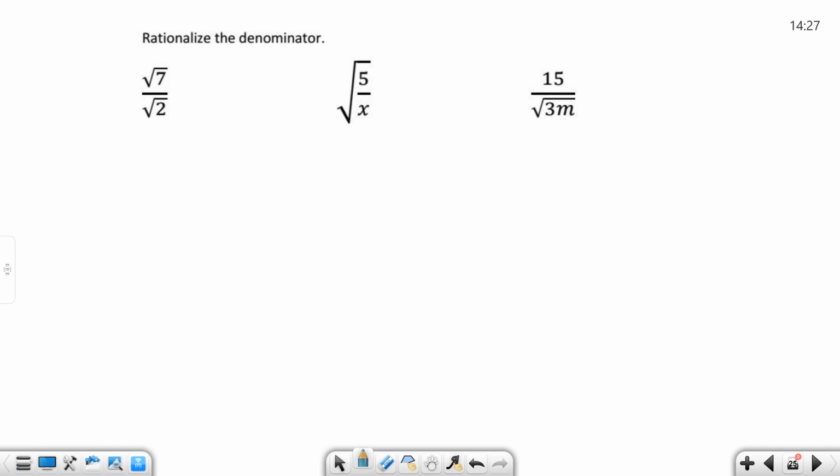Again, I'm doing this mainly because if you're watching this video, you're probably watching it because you have to rationalize a denominator somewhere. Your teacher doesn't share my disdain for this, I guess. Okay, I don't make my students in any class beyond algebra do it, and I make them do it in algebra because if they have another teacher later on that requires them to do it, they need to know how, or if they see it somewhere, they need to know why it is.